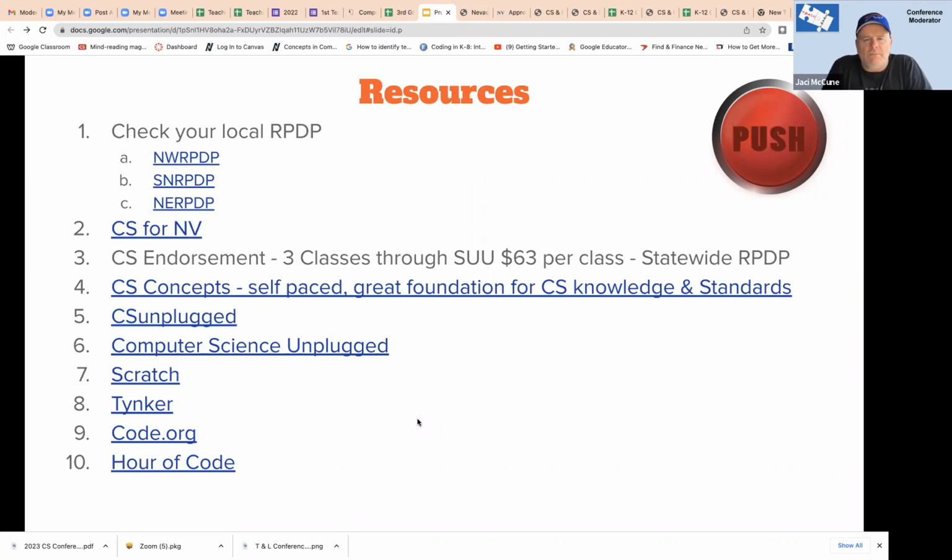The really cool thing is, you may not be teaching CS as an isolated subject matter, but what I really like about that endorsement is that it provides you with the base knowledge and understanding that you may not have received in college, now that you're required to teach computer science. It's like, whoa, now I have to teach it, but I have no idea what it is. If you do that endorsement course and take those 3 classes, you'll be well on your way to making sure you're confident and you know how to teach computer science in your class, and you really know what algorithms and programming are, and your understanding is huge. So I really would endorse that.